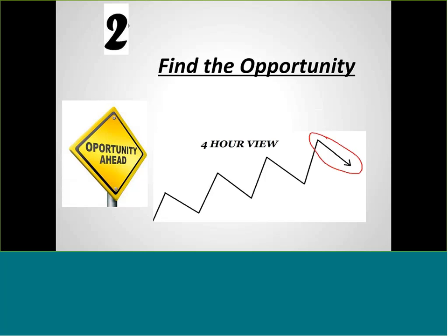We find that we have a trend, but we need an opportunity, a pullback, for instance, so that we understand there's also enough space for the currency to move. Because if the currency has already moved a lot and is running out of steam, then basically the momentum is running out of steam, right? And we're due for a correction. As I said earlier about momentum losing speed and then traders jumping in, that's what we want to avoid with step 2, so that you get the link of what I mean. And avoiding that already helps a lot, for various reasons.